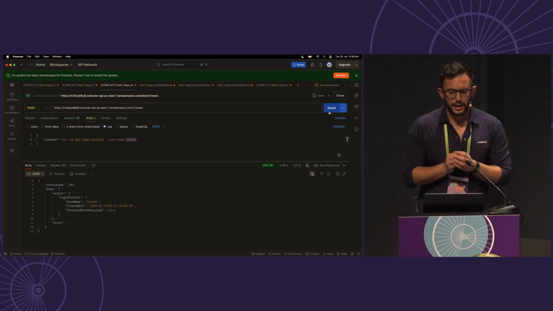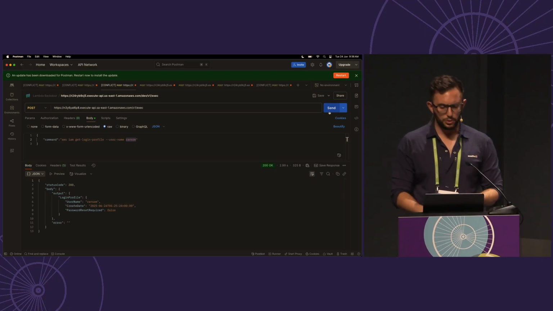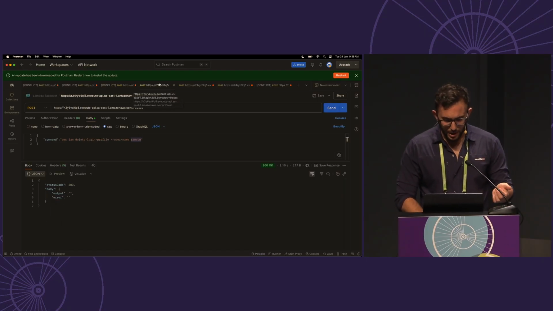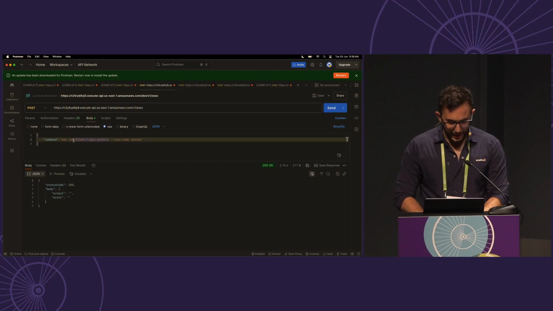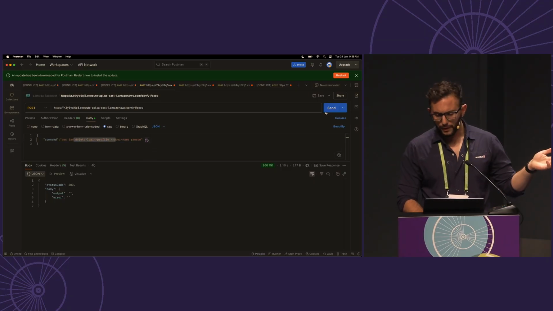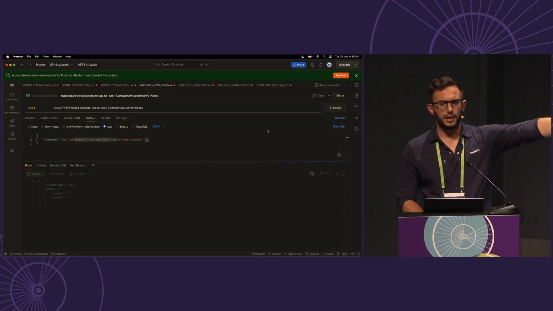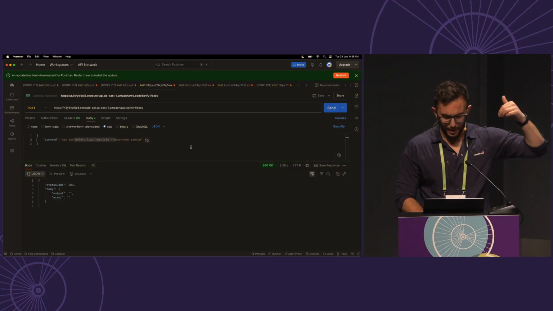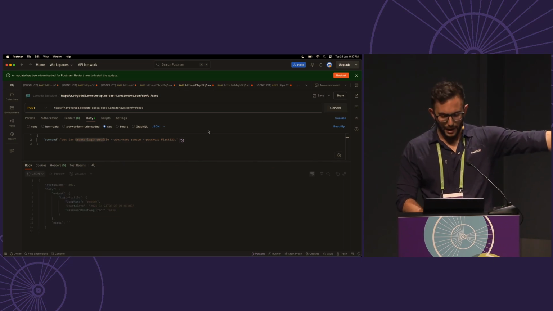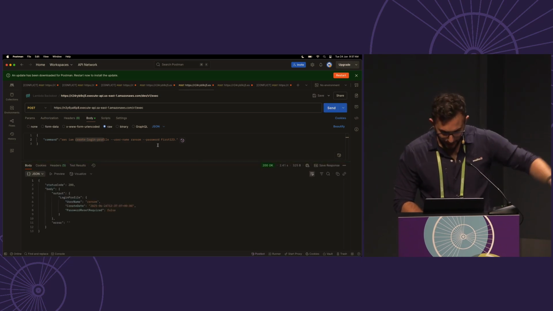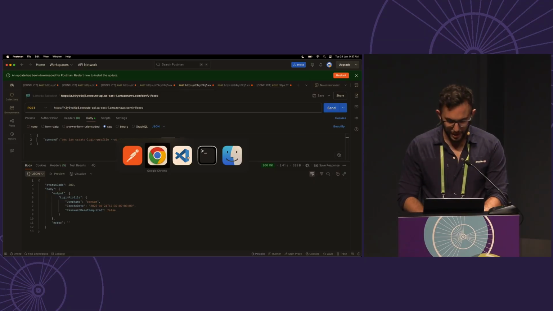The login profile is what allows a user to connect to the console. So if the user has a login profile, it means that it has a password. I can execute this command, delete login profile, to remove the capacity of the user to connect to the AWS console. And I can use the create login profile command to create a new login profile with a different password. In this case, it's first123.